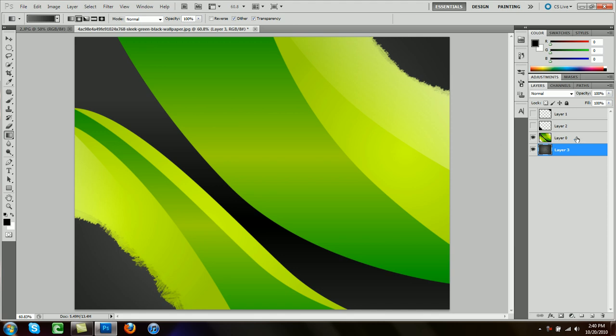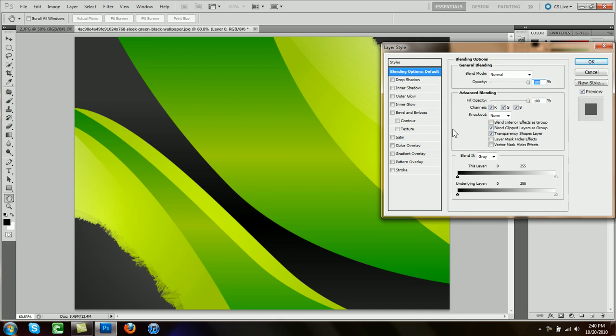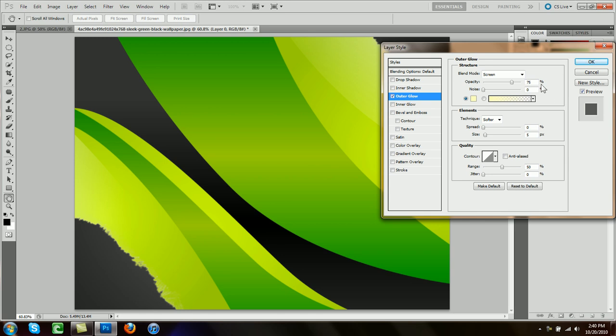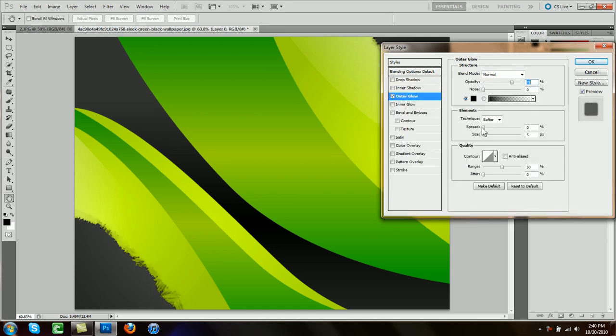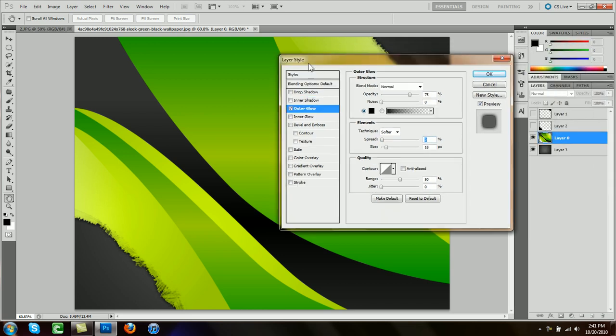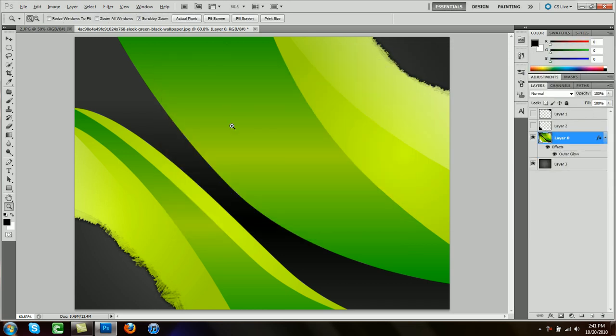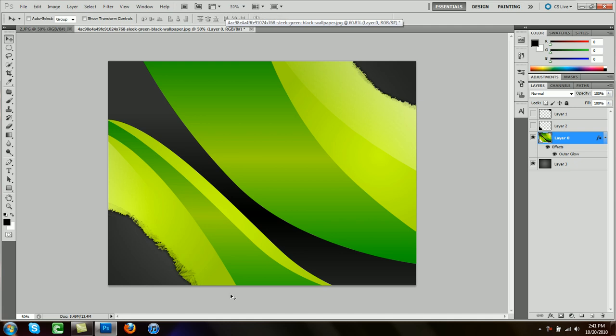So in order to do this, I'm going to double-click on my original image. And once I have my blending options open, I'm going to head over to an outer glow. Once we have our outer glow selected, we're going to select our blend mode as normal. For our color, we're going to be selecting black. And once we have this done, we're going to mess around with our spread and size, like so, until we get a decent look. And if we zoom back out here, you can see we get a nice little tear effect there.